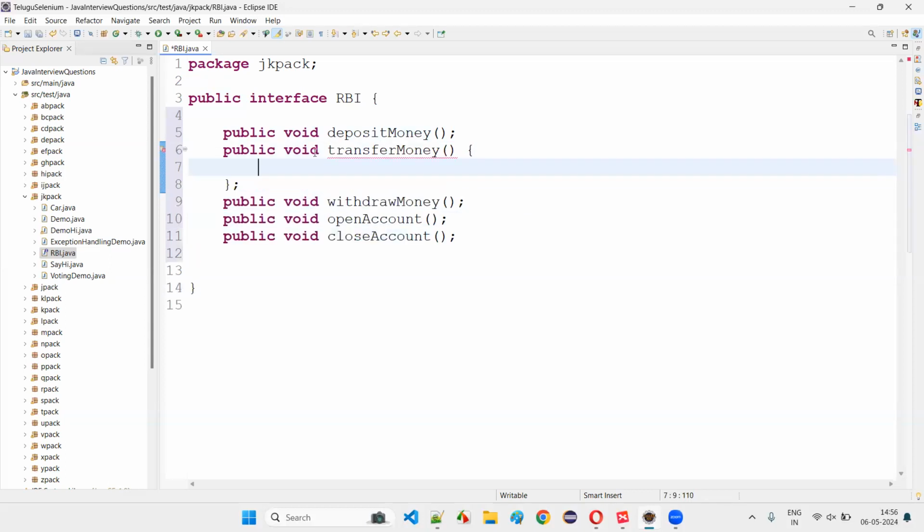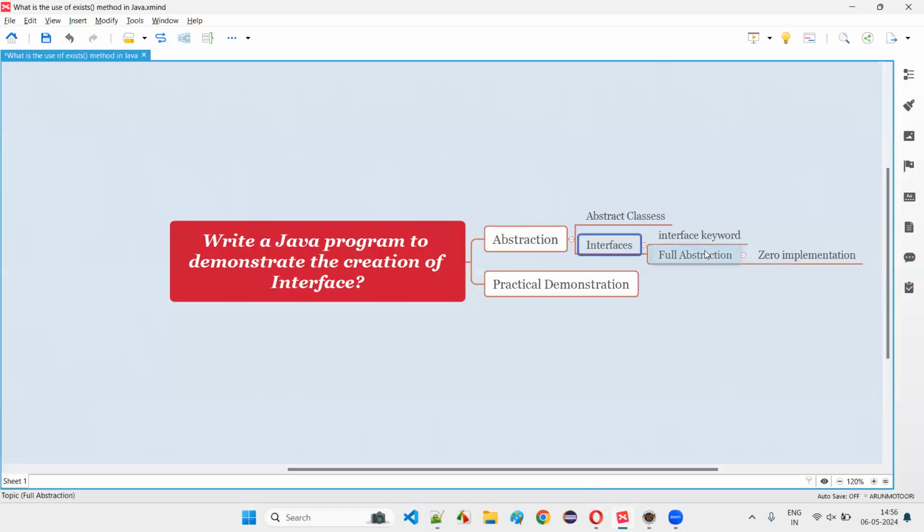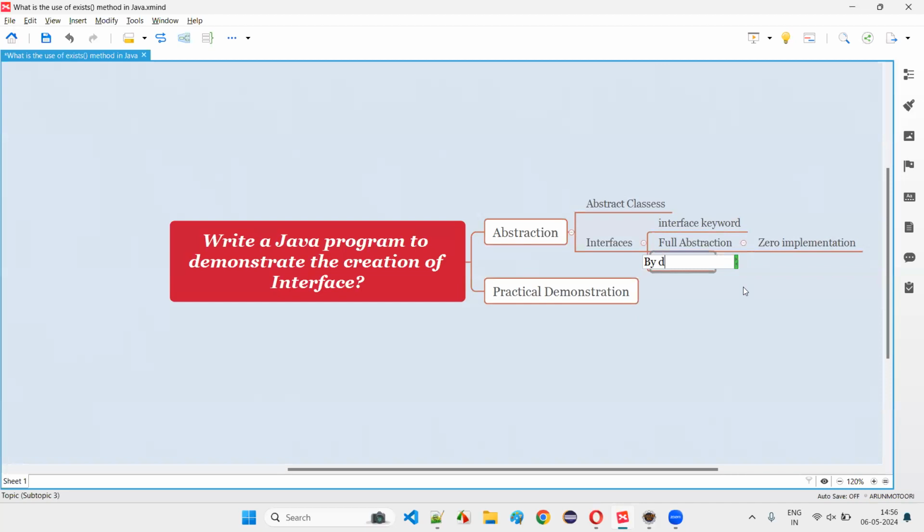If you try to provide any method body for these methods, remember that methods in interfaces are of abstract type by default.